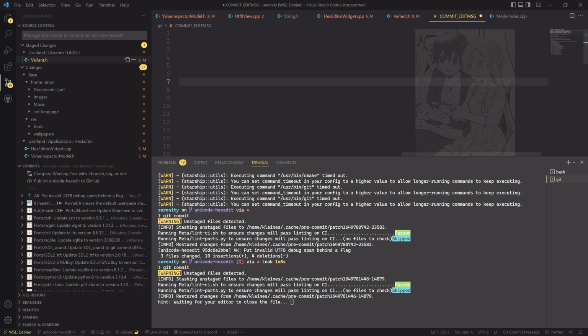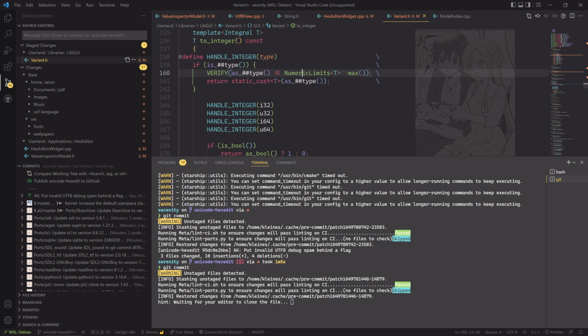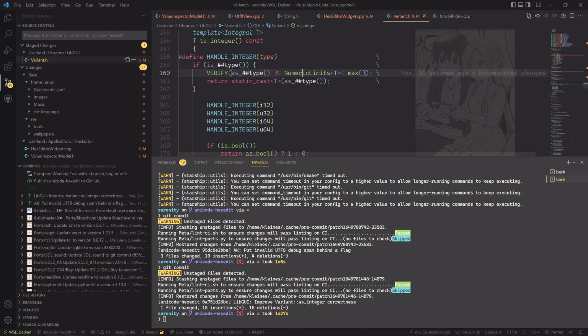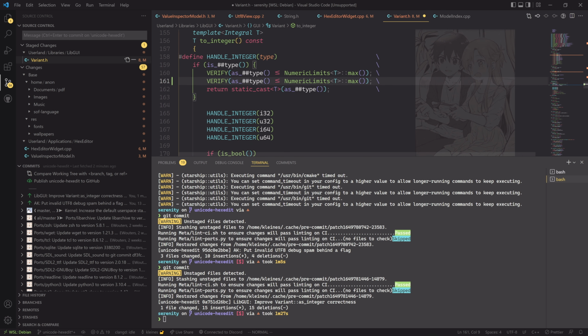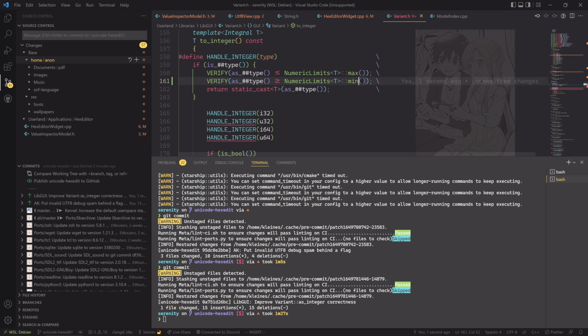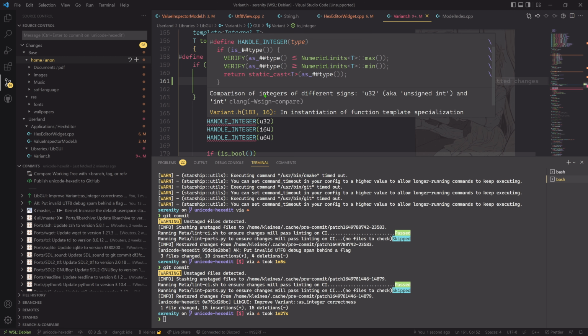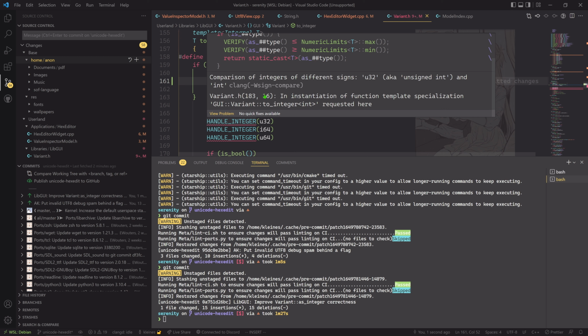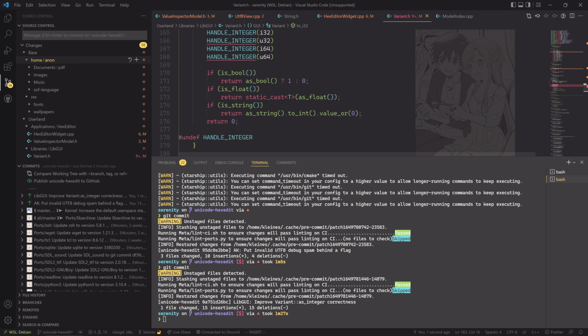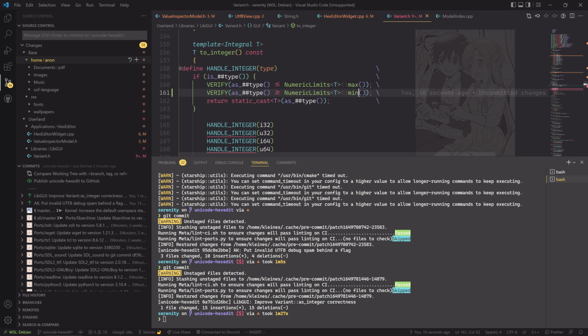Okay, so I'll have to, I can do the commit and then actually let's put in a check for min as well. Comparison of integers of different signs. In variant down here.